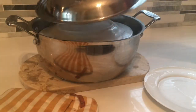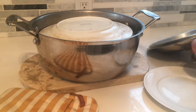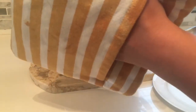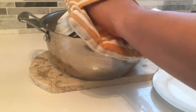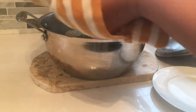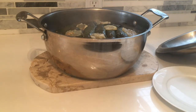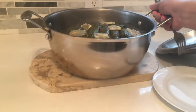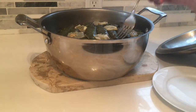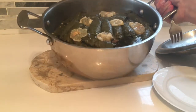All right, I cooked it for a whole hour and 15 minutes, and I think it's done. We're gonna see if it is done. We have to carefully remove the plates. They're very, very hot. I put 2 because there was a lot of food in there. All right, let's put these in the sink safely and wait for them to cool down. You see, not a single piece opened because they were so tightly packed there, and the plate really protected them. There's not a lot of liquid in there. You could see the fat, and you see how clean that meat is. There's barely any foaming on it.